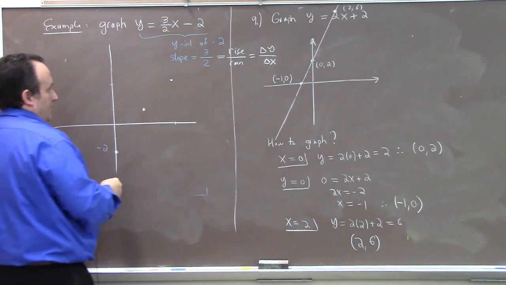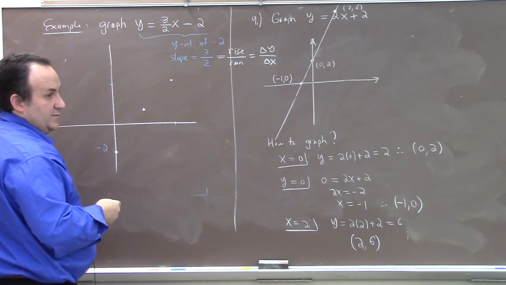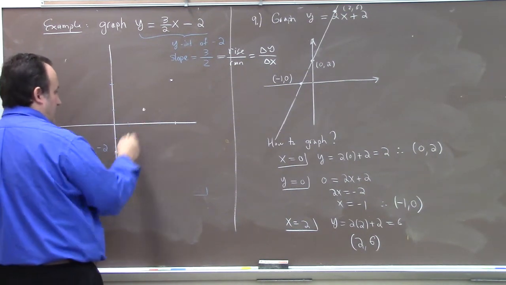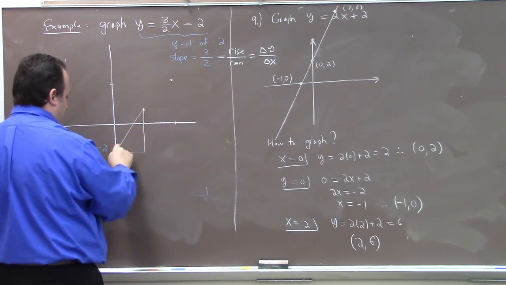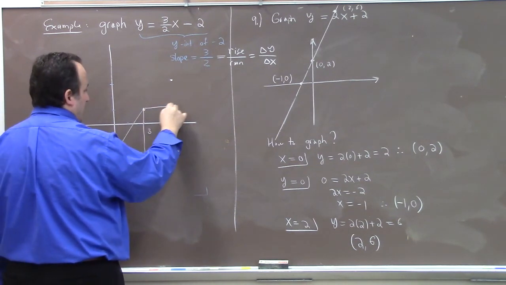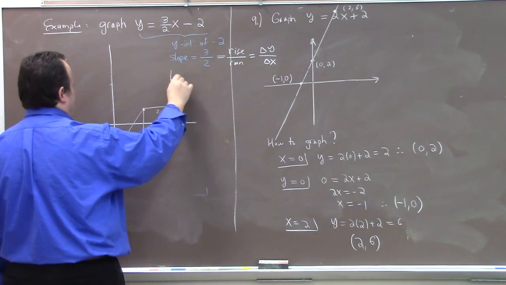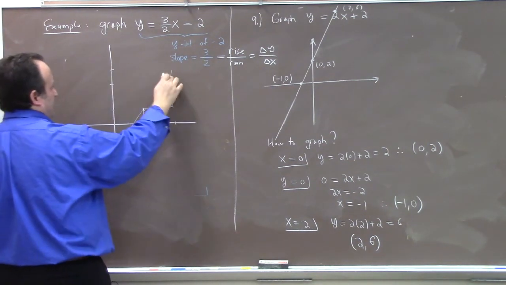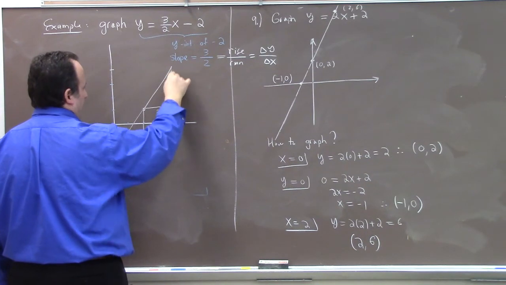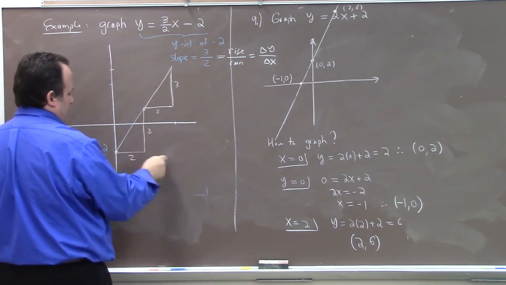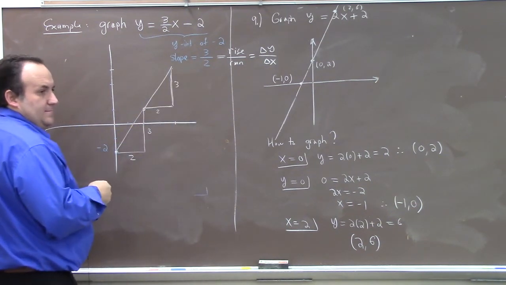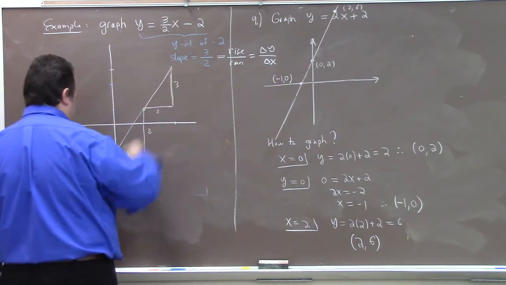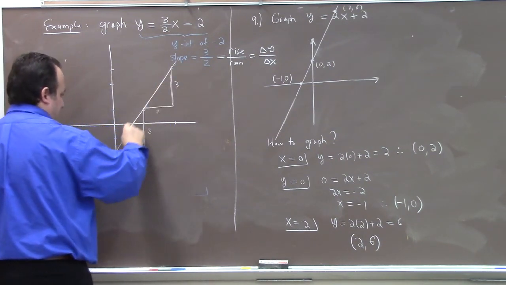So why did you choose those places? Chose what place? Like the last point, how did you get there? This point right here? The last one. Well, each time I'm thinking about a little triangle where I'm going over 2 and up 3. I guess it's more like here, right? So you can always go rise, run, right? I mean, other way around. Run, rise, run, rise. And so, of course, the line that we're trying to graph is this thing, right?